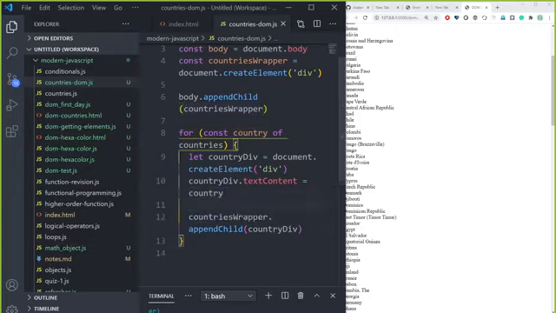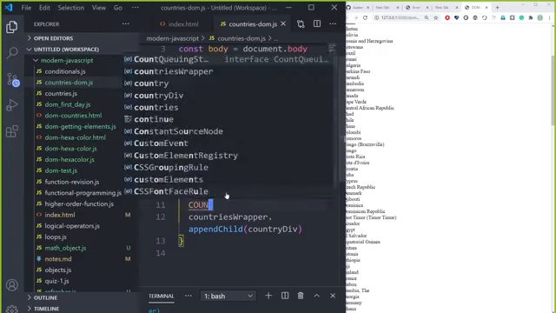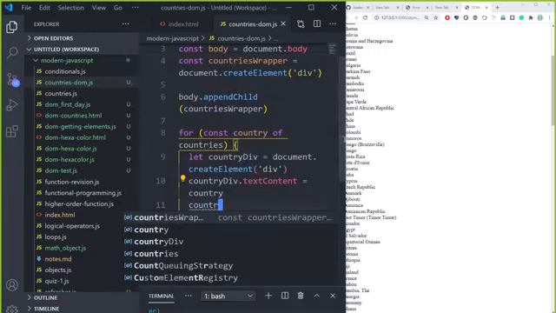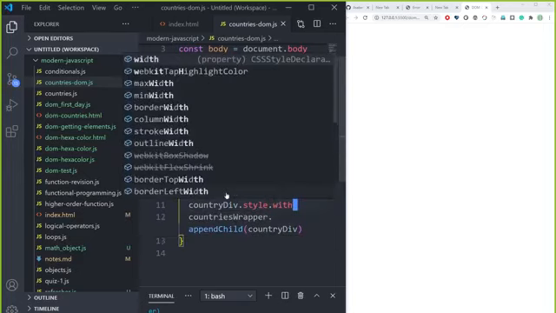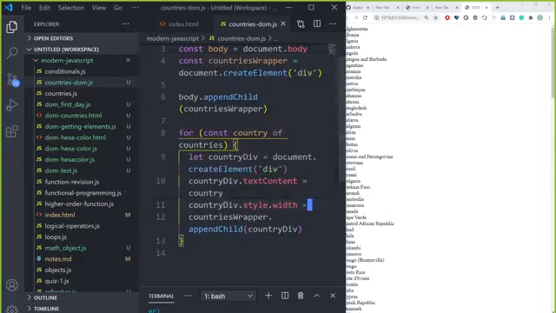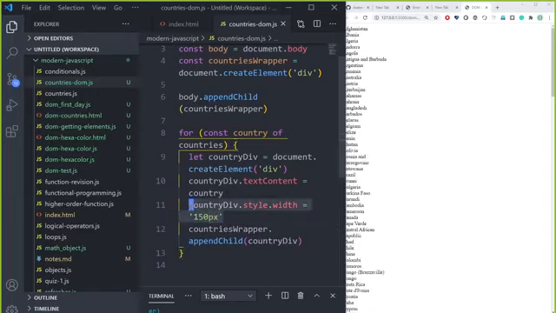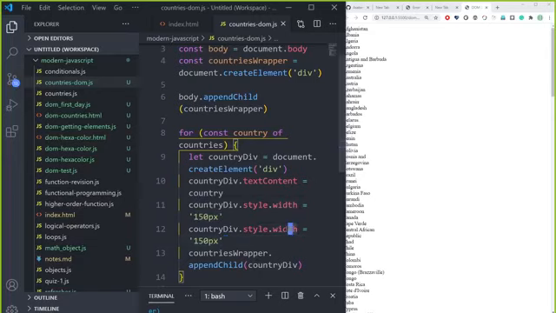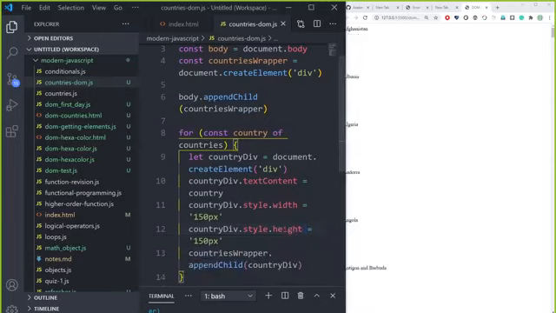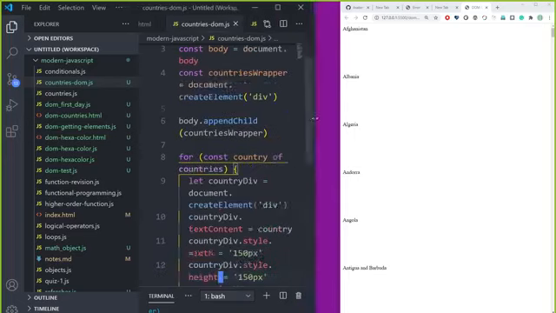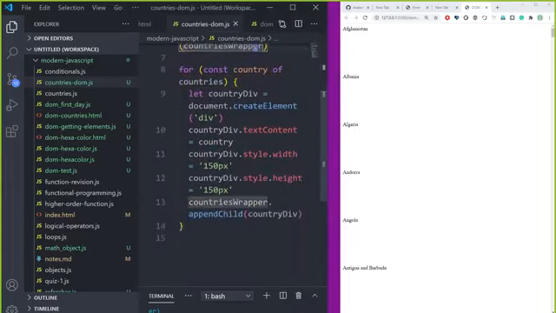Starting from here, country div dot style dot width, at least 150 pixel, and then we can change the height. The height could be the same also. Yeah, so as you can see now, there is some change.